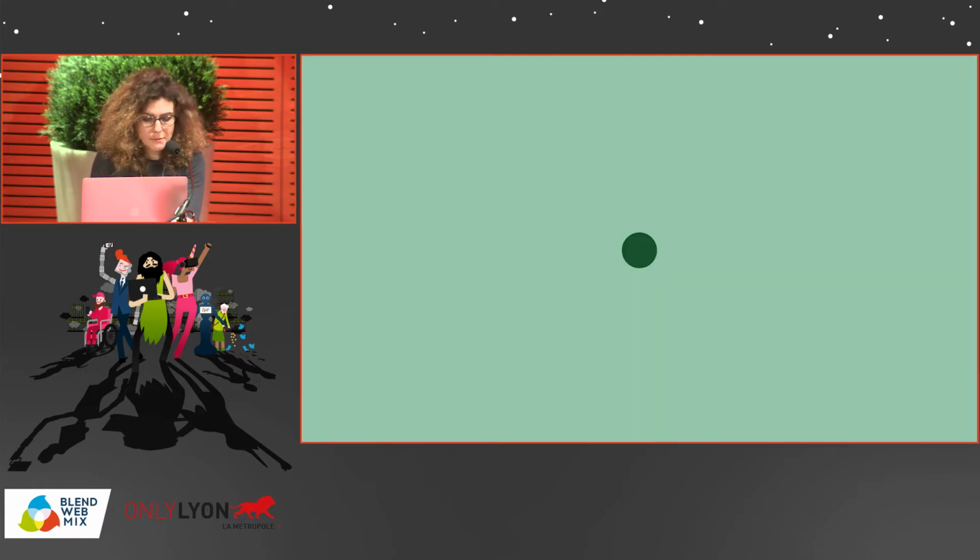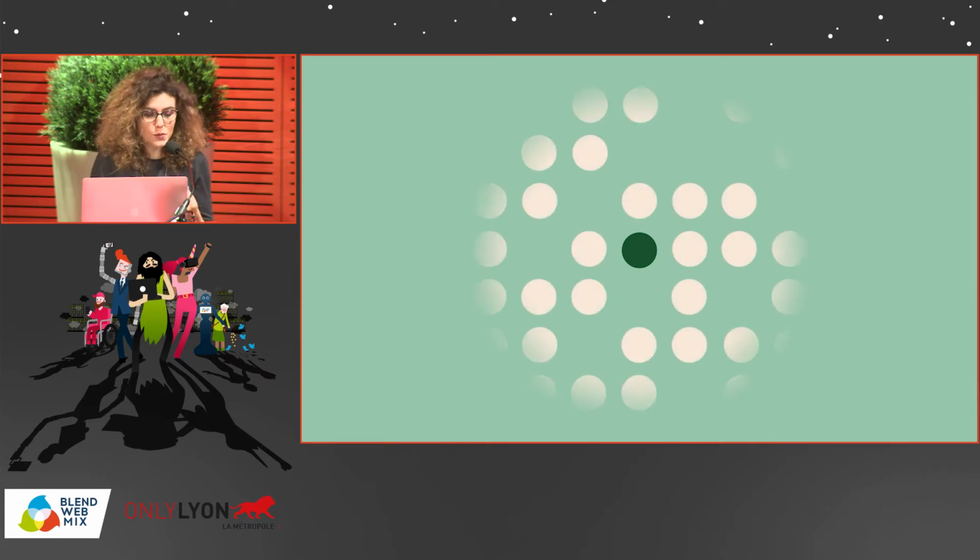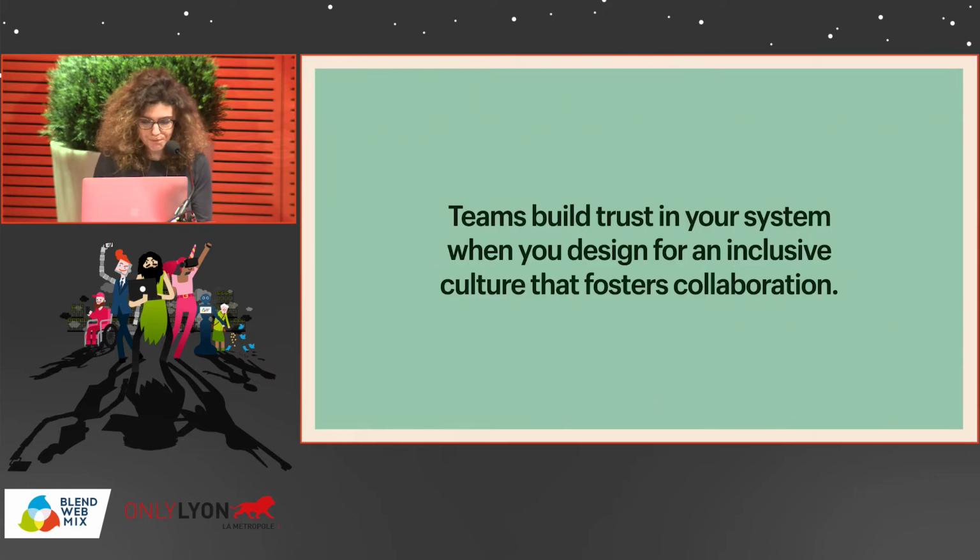Like at Airbnb, systems often start as this really small kind of grassroots movement by designers and developers, usually in one pocket of an organization. And over time, the demand starts to spread like wildfire. As more teams start to use the system, the decisions that were initially made for maybe one use case need to become more flexible and enable creativity without sacrificing the consistency of a shared language.